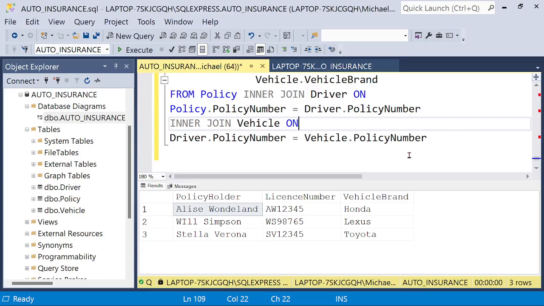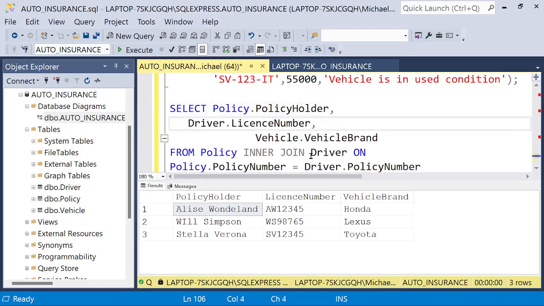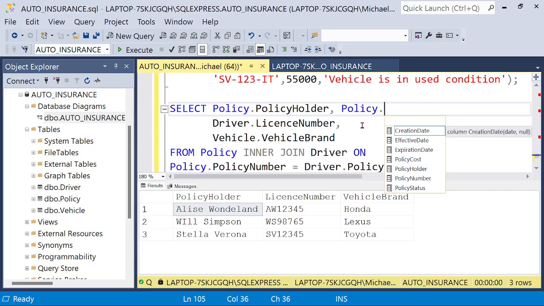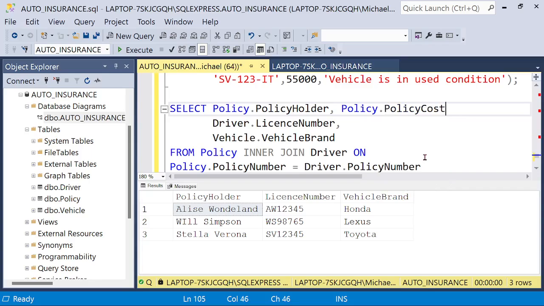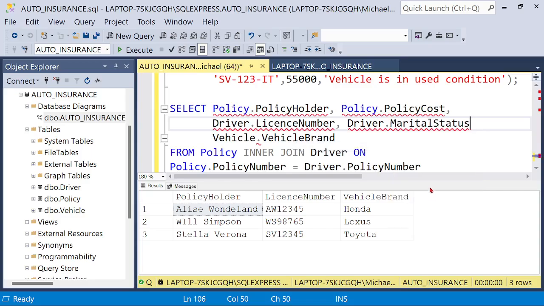Now, I want to put in more values. So from policy, I want something else: policy cost. From driver, I want something else: I want status.